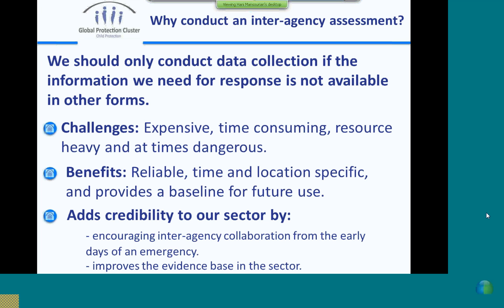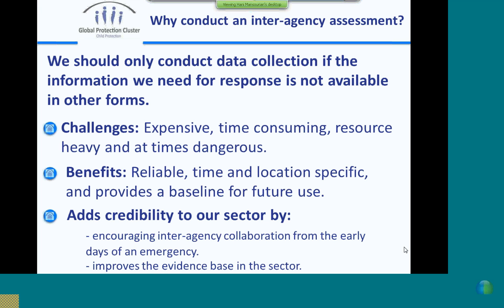We believe using the CPRA tool will give us reliable information, but more importantly, time and location specific information. Meaning you may have been working in a country for many years, doing a certain type of programming in response to a certain type of emergency, for example, flooding in Asia, which is very common. But you don't specifically know how this specific community at this time is reacting to the flood that came this year. So what CPRA will give you is time and location specific information on that emergency.